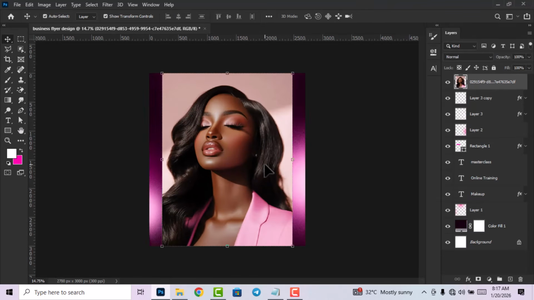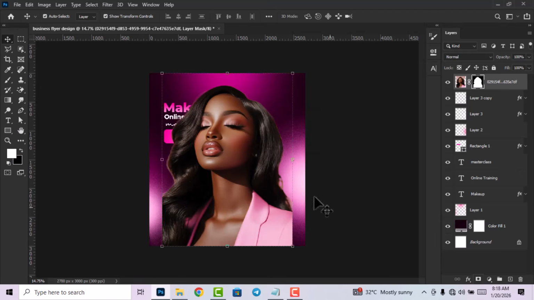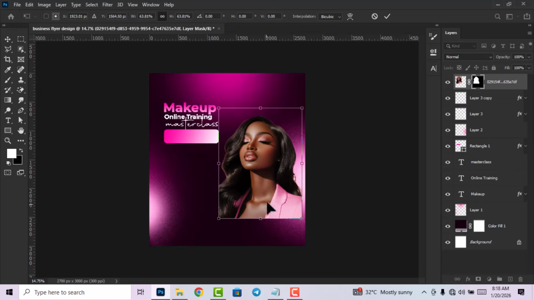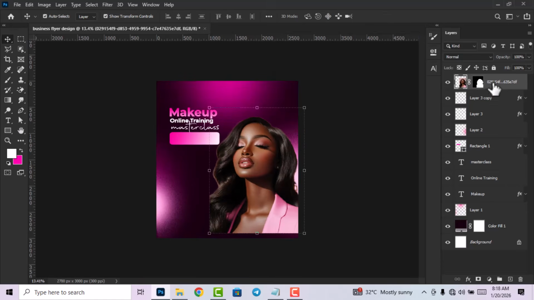Now you're going to get rid of the background. So this is what we're going to do. Go to the select tab and then click on subjects, and this is going to get rid of the background by selecting the subjects, or by highlighting the subjects and then leaving the background. Now come here and then add a layer mask, and the background is gone. So you're going to resize it like this, and I'm going to click on this guy. All right, now right click on the image and then click on convert to smart objects.